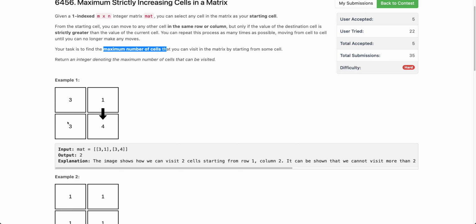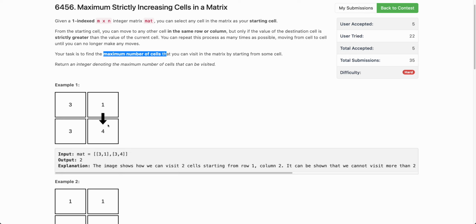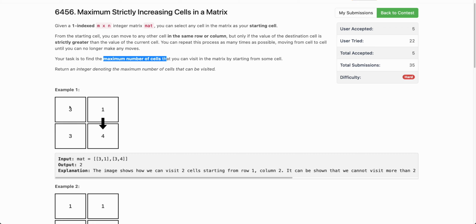So let's take an example. Let's say this is the matrix 3 1 3 4, and you can start from any cell. You can start from 0 comma 0, 0 comma 1, 1 comma 0, and 1 comma 1. You are free to start from any cell. Now let's say you start from 0 comma 0, or this particular 3. You can transition to any cell in this row or in this column, as long as the value is strictly greater than the value of the current cell.